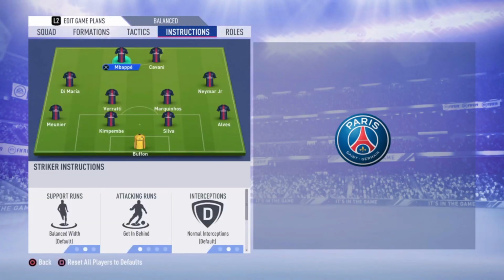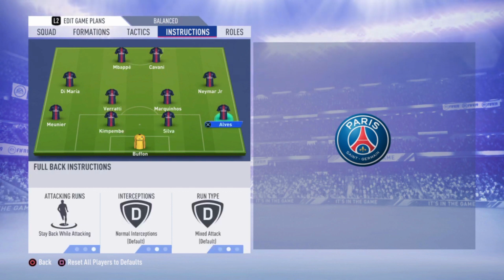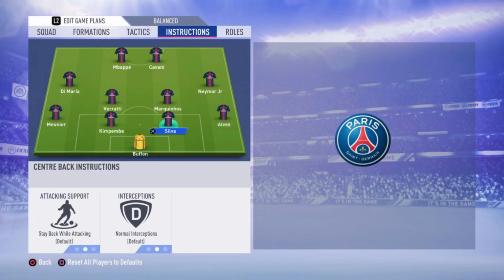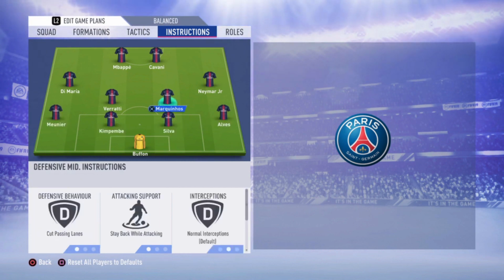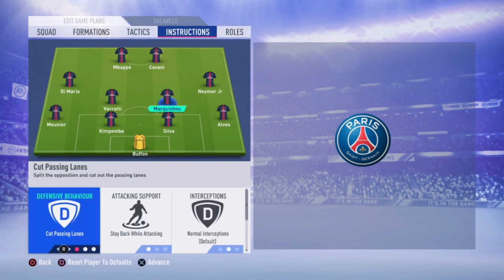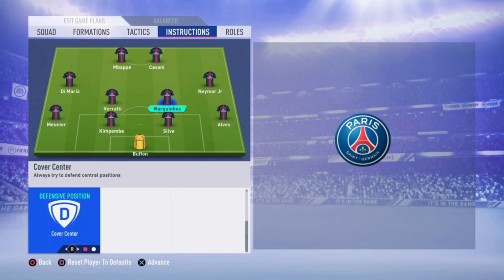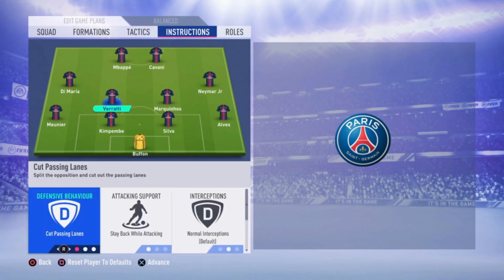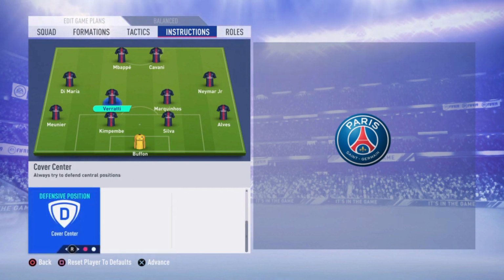Then we're going to the instructions. The instructions really important as always. All defenders stay back while attacking. As you can see here, Alves stay back while attacking. Silva, Kimpembe and Meunier all stay back while attacking. Then Marquinhos and Verratti, both the same. Good passing lanes. Stay back while attacking and cover center. As you can see here, Verratti, good passing lanes. Stay back while attacking and cover center.